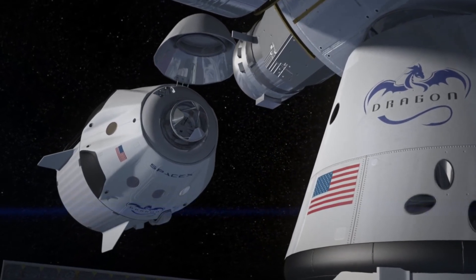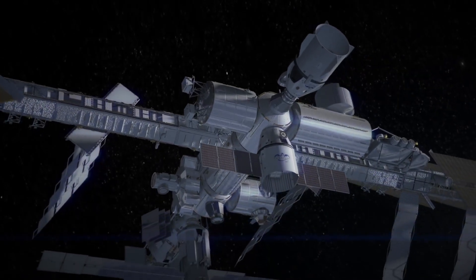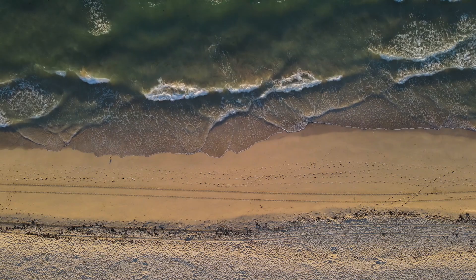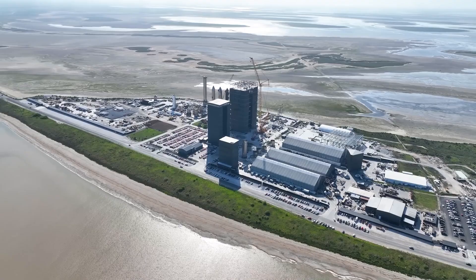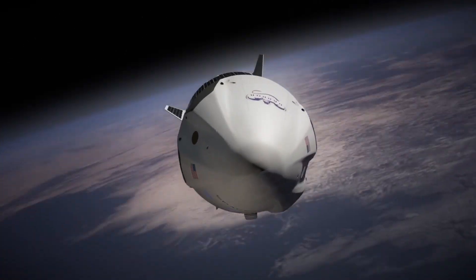With the most perilous phase of the mission behind them, the crew awaits their next steps — whether rendezvousing with the ISS or embarking on a cruise through low-Earth orbit. After completing their mission, it's time to make the descent back to Earth. Seven potential landing sites along the Florida coast, spanning the Gulf of Mexico to the open Atlantic Ocean, await their return, with the ground crew selecting the most optimal site based on weather conditions and safety. At Mission Control, the SpaceX team orchestrates the gradual adjustment of the Dragon's orbit, steadily lowering the perigee until the capsule is on course for re-entry.